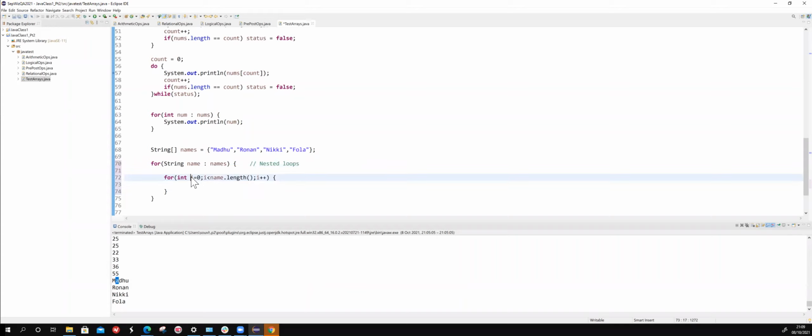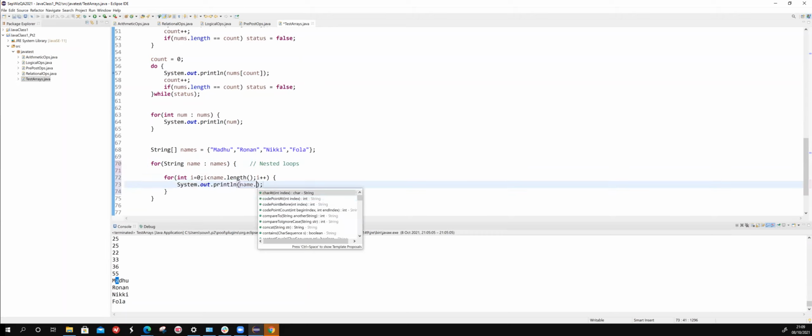Yeah. So once I have each and every character, then I can do something like this. It is going to give me the index. All right. Index number 1, or character number 1, character number 2, something like this. So character number 0, right? I'm going to use a method called charAt. Okay, let me show you. So sys out, name dot charAt i.